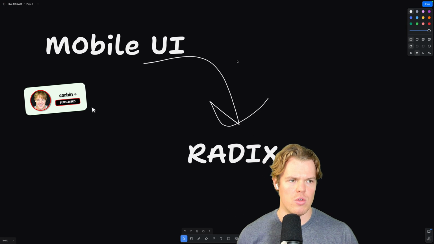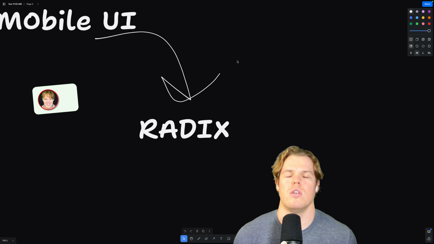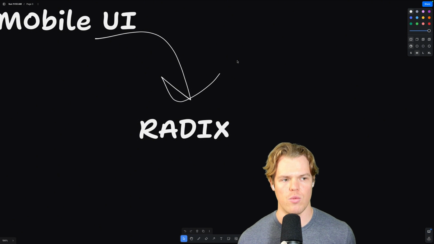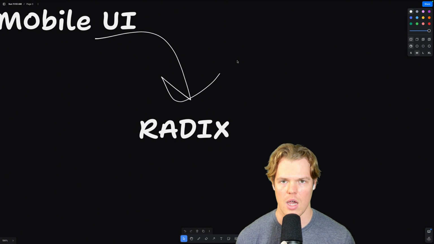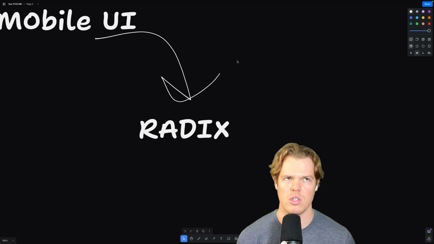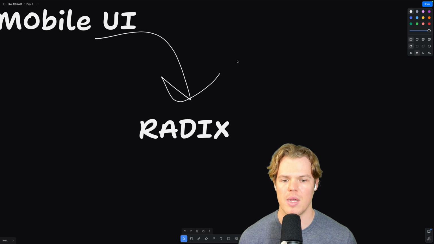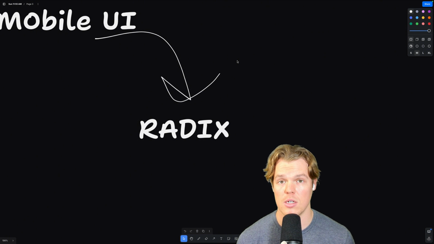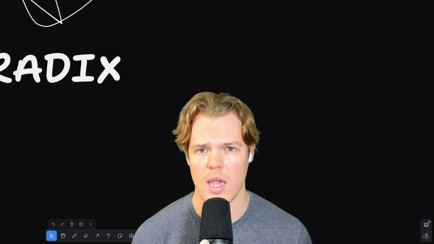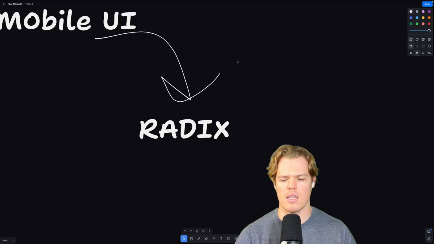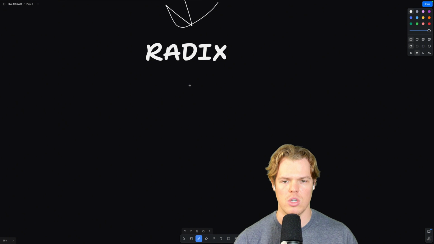So what do I use? Right now I am using Radix, and Radix UI is good for React based applications. There are other frameworks you can use, so I would suggest you just talk to a chat model and ask, should I use this or should I use that, depending on what specifically your application does. But Radix, plus other frameworks built on top of Radix, allows you to do that little slide up drawer. That's really cool. Think of Radix like a toolbox. Just like React, Radix is a toolbox, so you have all your different tools here.